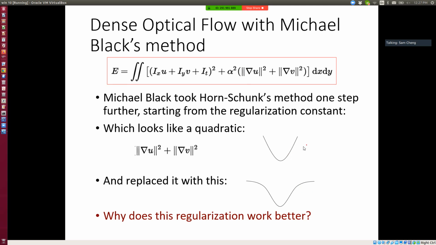But here, if you think of this, this is u x squared plus u y squared, right? And also plus v x squared plus v y squared, something like that. But this one, I don't know what kind of function, but it's a function of, again, u x, u y, and v x, v y. It's just saturated somehow when u x and u y are quite far away, or getting quite big. So why do you think this would be better? Any guess for this one?